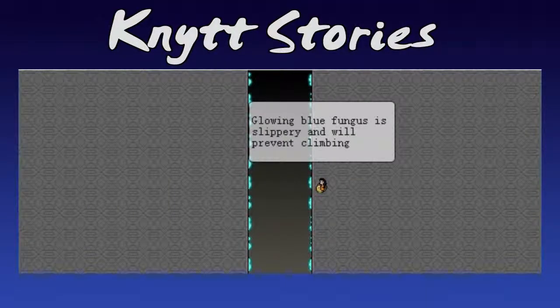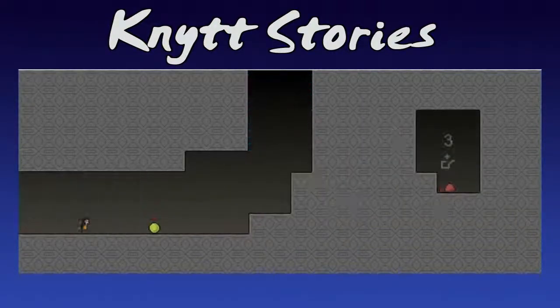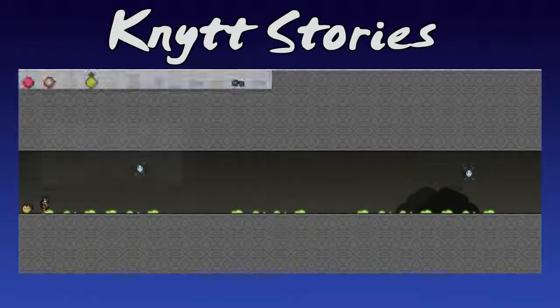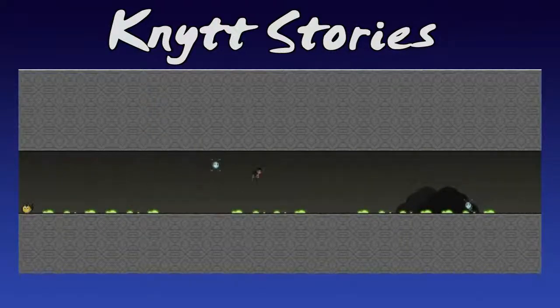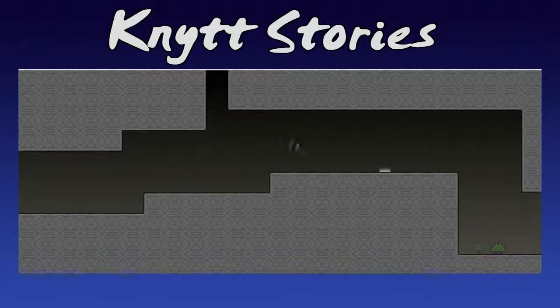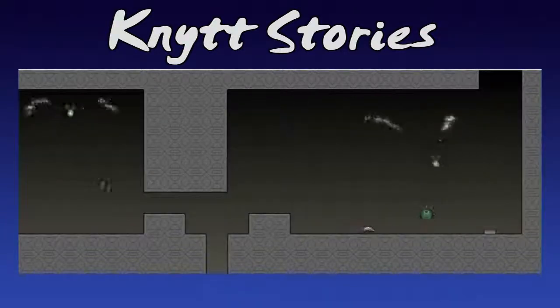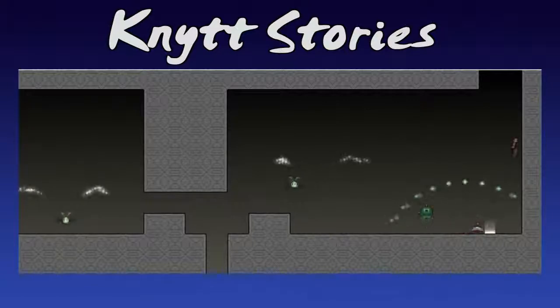Glowing blue fungus is slippery and will prevent climbing. I see. So, we already know what the 3 is. Blank blank 4 3 blank 0 so far. Glowing green slime is sticky and will prevent walking. So it's the opposite of the fungus. Alright. Up we go. Any more passwords here? Okay, we already know the 6, the 4, and the 3. Up we go.